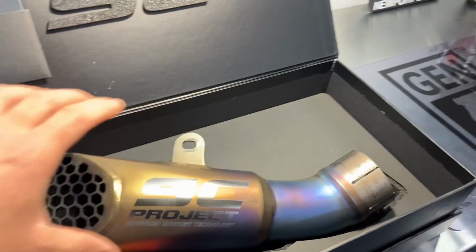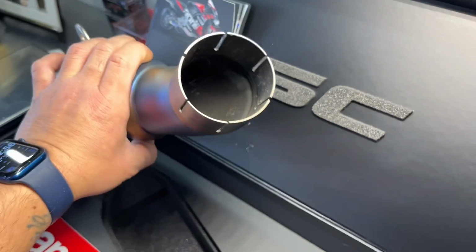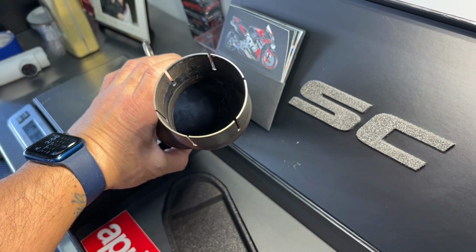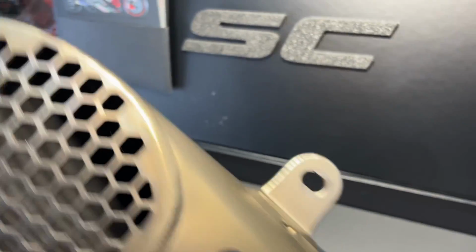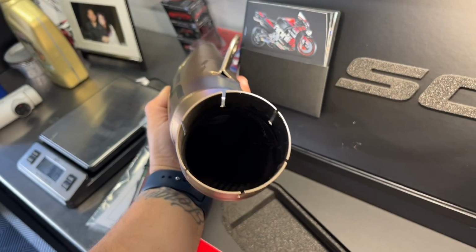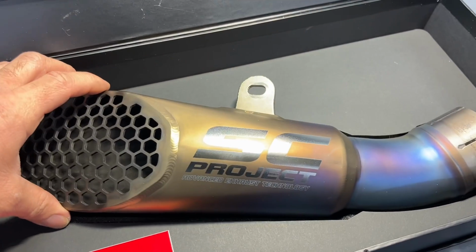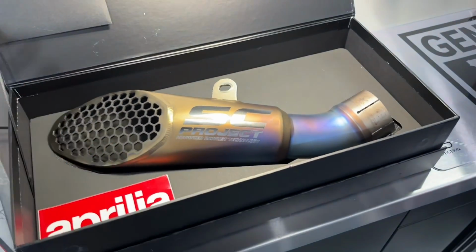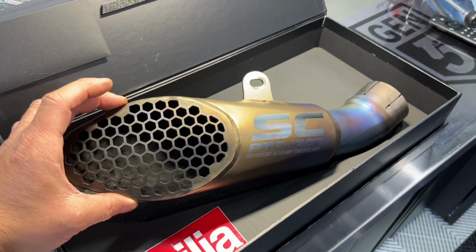I also noticed in a lot of YouTube videos, it's not totally clear that it's literally just a straight pipe. There's absolutely nothing in here. It is a cool shaped pipe, but there's nothing in there at all. It's just a straight pipe, that's it. So obviously with SC Project, you're gonna get really nice quality, but yeah, you're paying a lot of money for just a straight pipe slip-on.